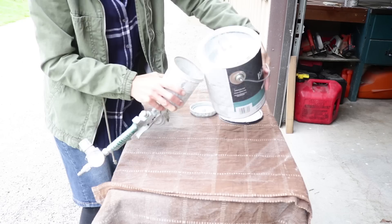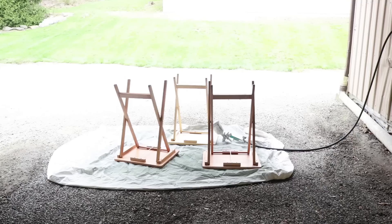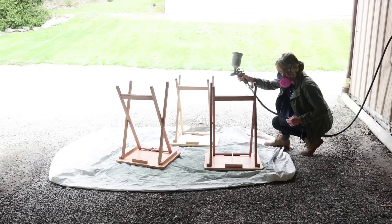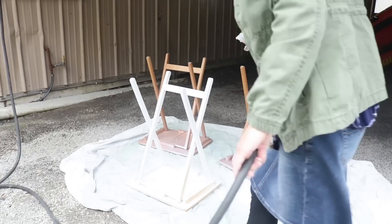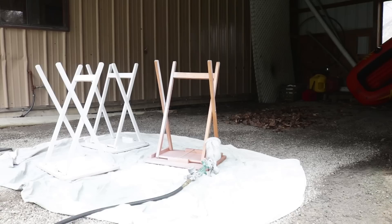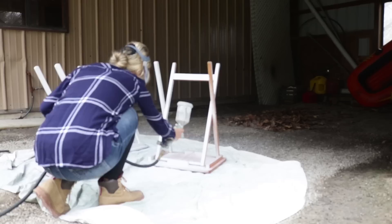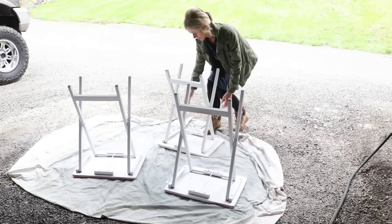I'll be using my old air sprayer that I've had for years to apply this paint. I haven't used it this year yet since the weather hasn't been nice enough to spray paint outside, so I'm just hoping it'll work. The paint I'm using is a Do It Best brand Best Look paint in a satin sheen. The color is called Ultra White — it's just what they had on the shelf — but I went ahead and mixed a few drops of dark gray into it just to get that gray undertone.